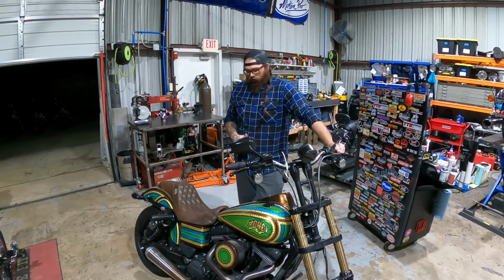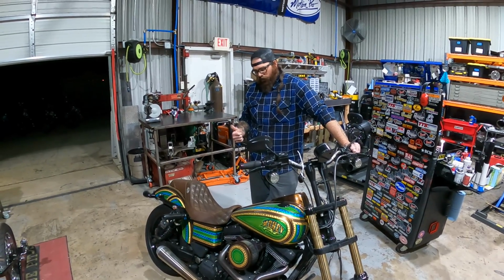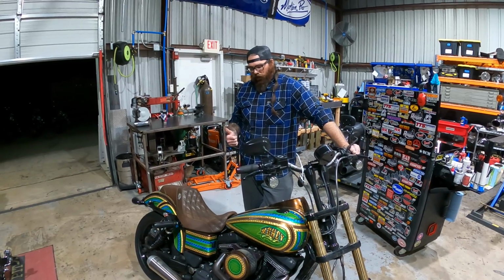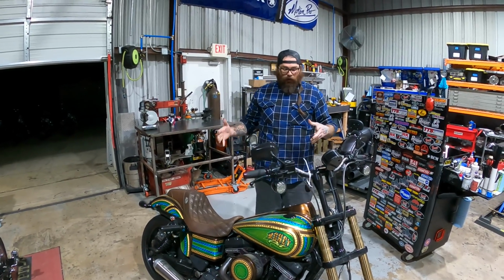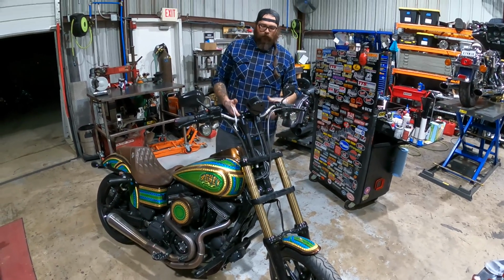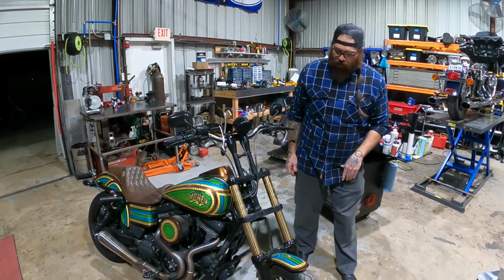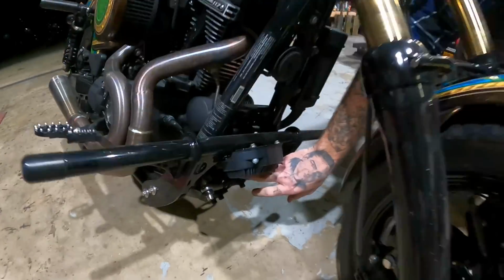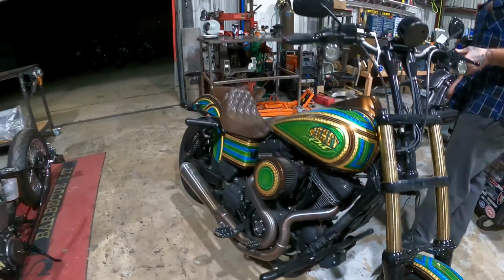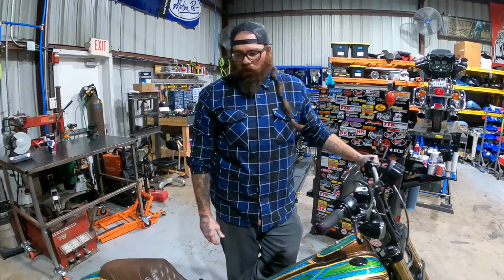It has a Rekluse clutch. I can't remember what compensator we put in this thing. I want to say it was something like a solid or something like that. And then to make it handle better, we did the Spoof stabilizers front and rear because Dynas are known to have a wobble. So this just adds another point of mounting down here to the frame, just to try and help keep that wobble to a minimum. It's not perfect. It's not going to handle like a new bagger or a new Softail.